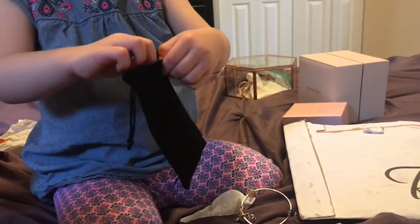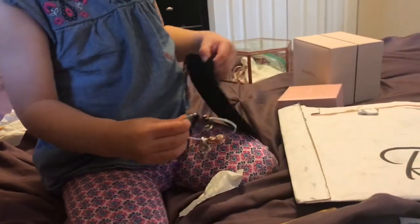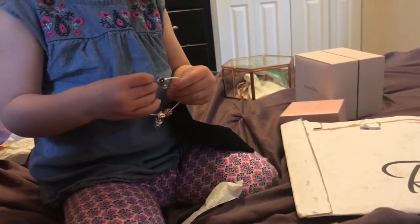I will definitely be posting what I do with the oxidized bracelet and the silver dangles that came from Rue Lala, because that is my next project that I cannot wait to go put together.